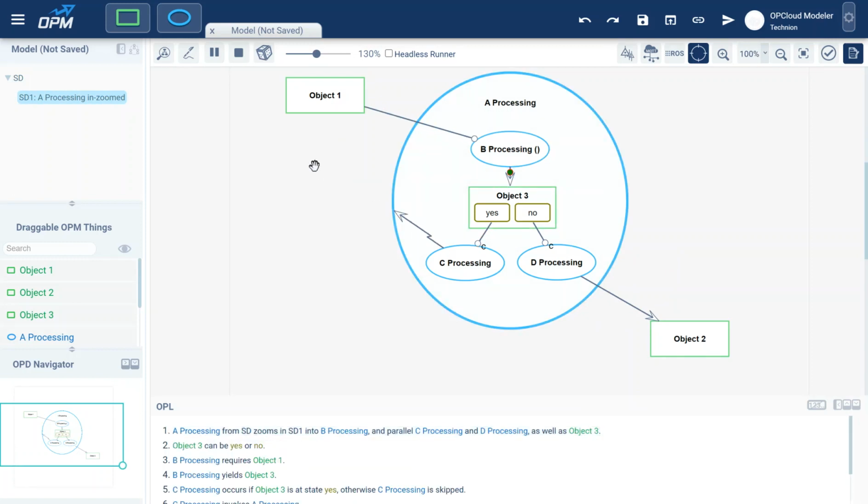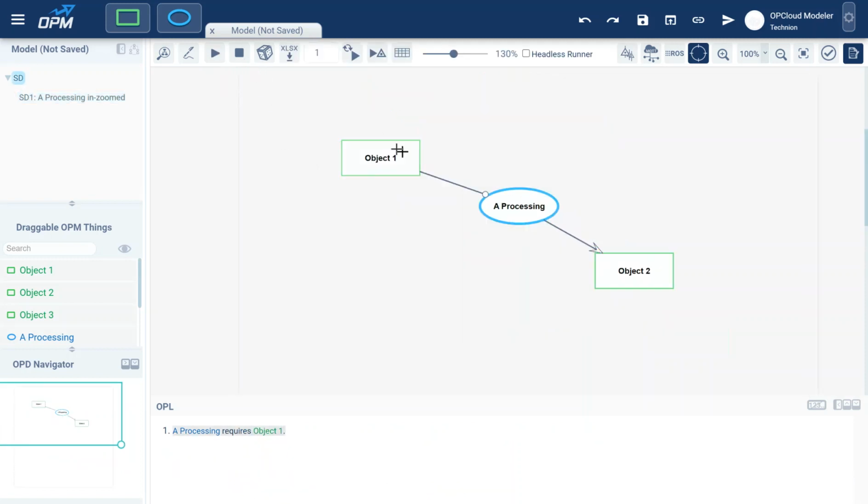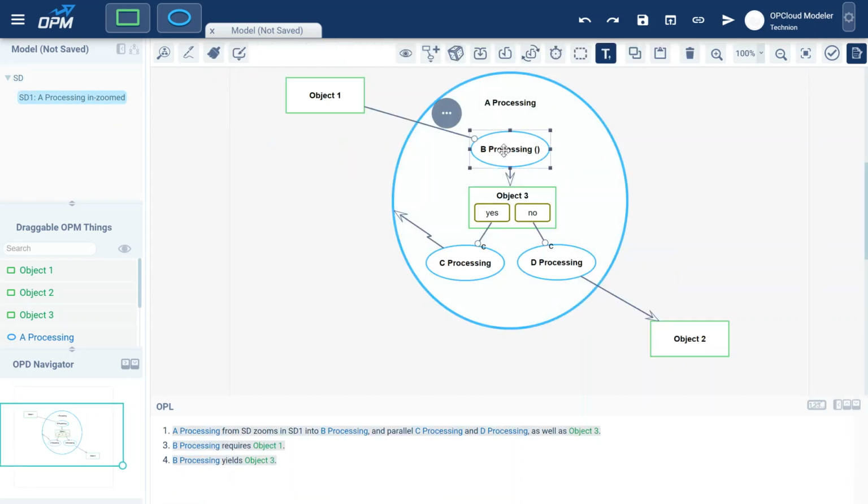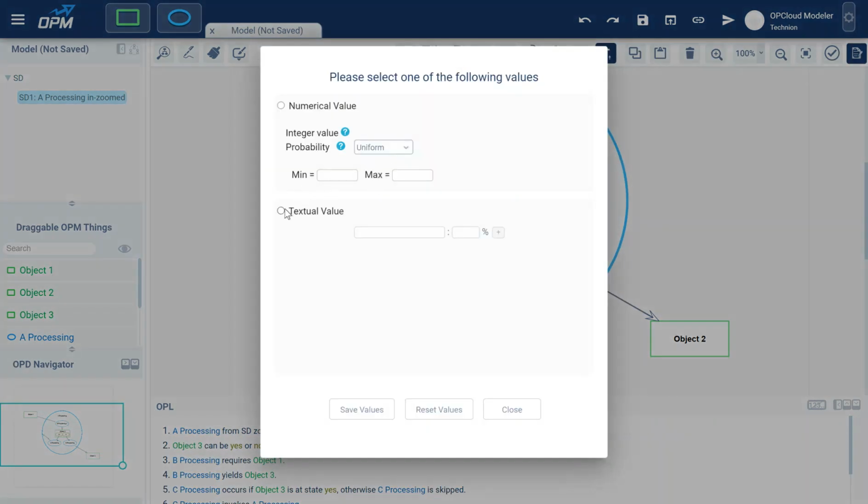We will need to stop the simulation. If we select a different option, we can select whether it's yes or no, put a condition in the computational process, and so on. The next thing we can do is to define an actual value.